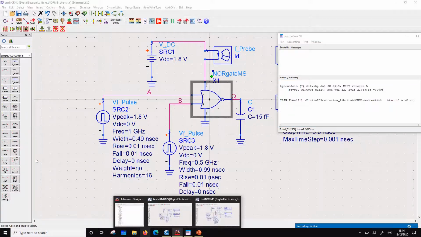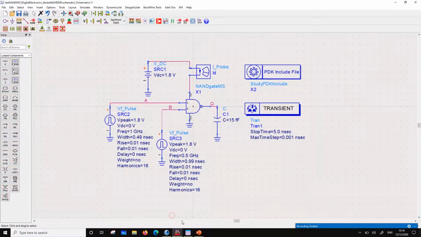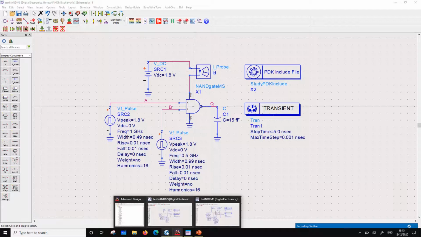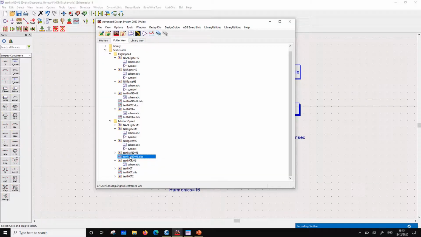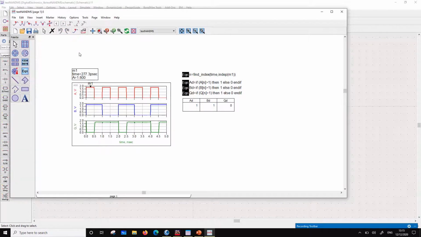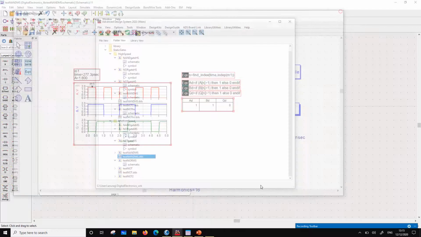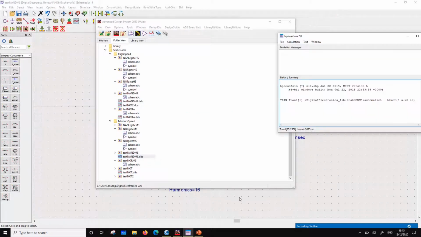And I'm going to copy the display windows, right? So if I go here into the main window, the display of NAND, I'm just going to copy this, Control C, and whenever the new window opens, I'll paste it over there.